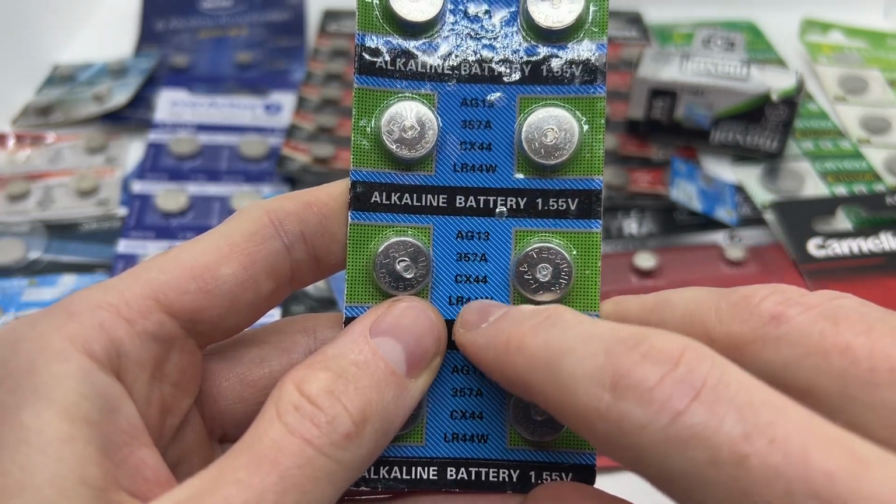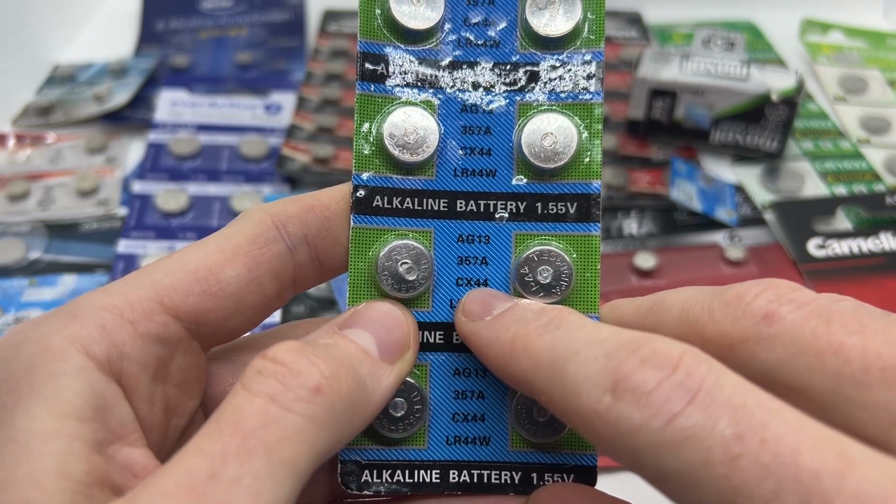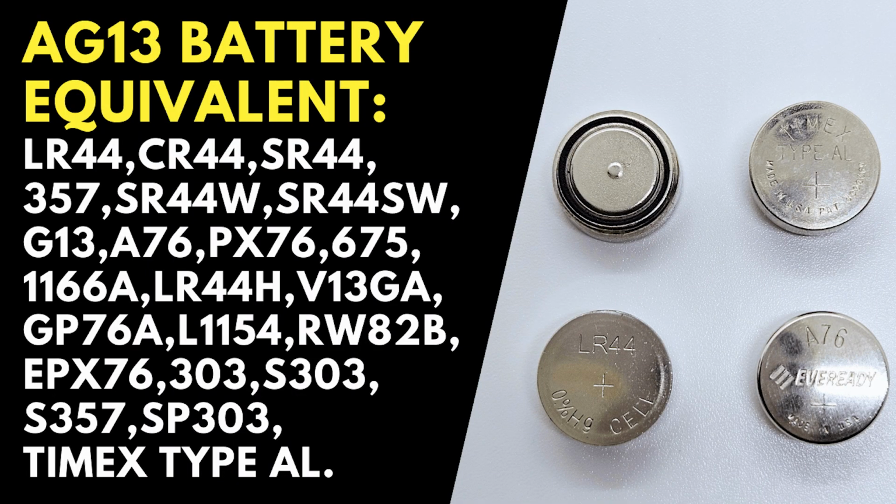Now, something really important: when they were made by Timex or other watch brands, you can also find them under the name of 76A or A76. I'm also going to insert a picture so that you can go and have a look and pause it in order to know the exact watch battery type that you need.